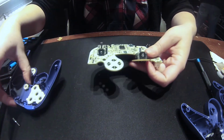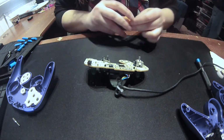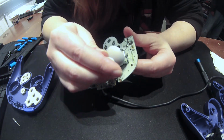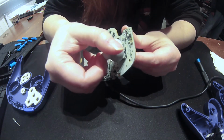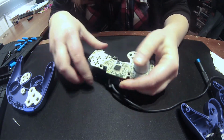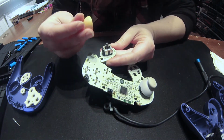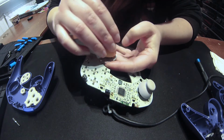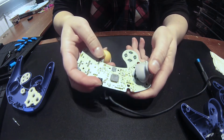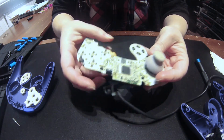So now that the buttons are in place, let's put these knobs back on. The gray one goes up on top, and like the buttons, they only go in one way. If I can get it in there right. Oh yeah, there you go. Yes. So now they're both working. Well, at least we're gonna test them later. Oh, they're so much better than the last ones that we had.